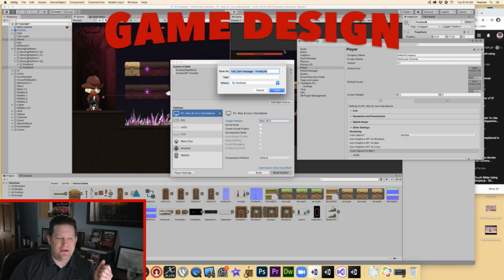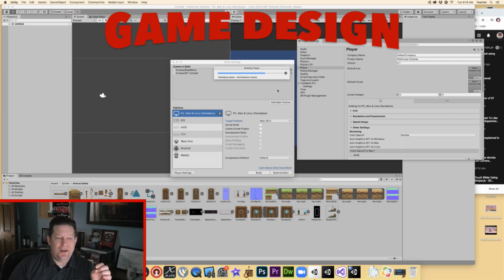So when I get in there and actually do the build, all right, and I replace here. And this is kind of nice because you see what your camera is doing, you see what it looks like on full screen, and all of that. I'm going to save this to my desktop. It's building it out. When it's done, it'll open it up here and actually run it so I can see my splash screen.